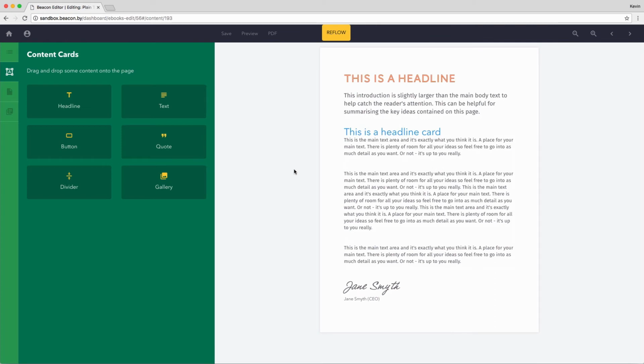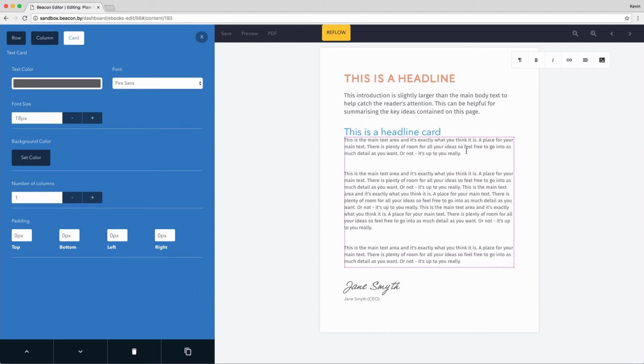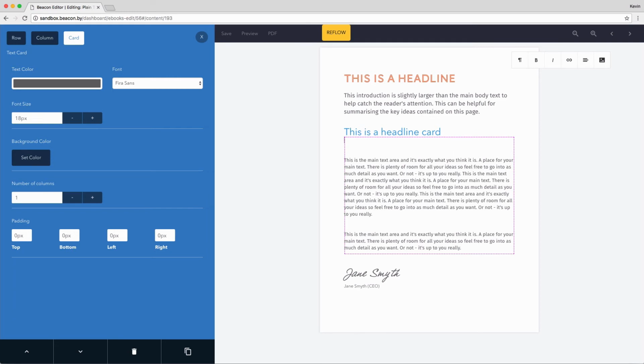When you hover over an element on the page, it'll be outlined with this pink dashed border, and that means that this element is a content card that you can then edit. So if I click on a content card, you'll notice that this blue menu opens on the left hand side, and that gives me a lot of options for controlling this individual card. I can also, of course, edit the text on the page.